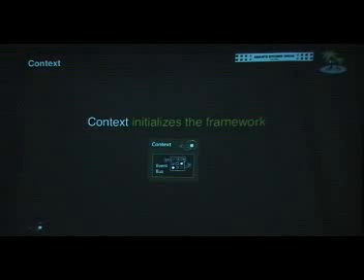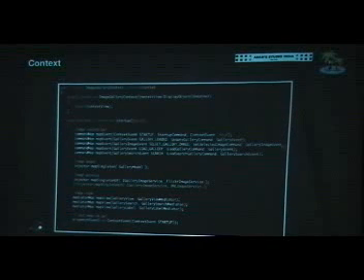Bootstrapping means, in Java, when a server is bootstrapped, there are certain instances created before the real server is started. But here, the things are enabled for injection. Only when something is called, only then the object will be instantiated for use. So this is the context of the image gallery.